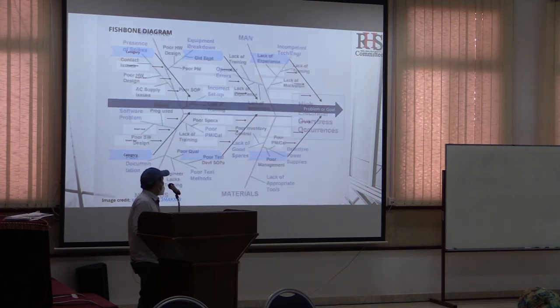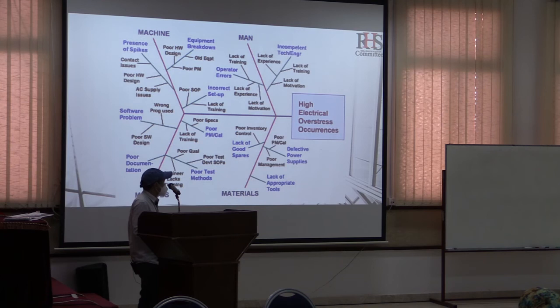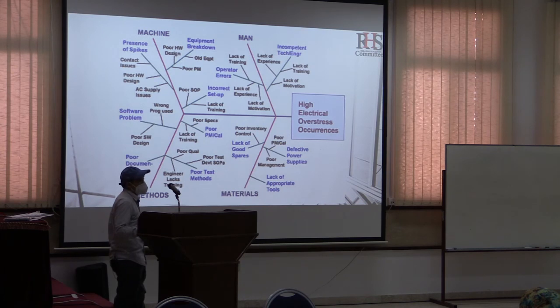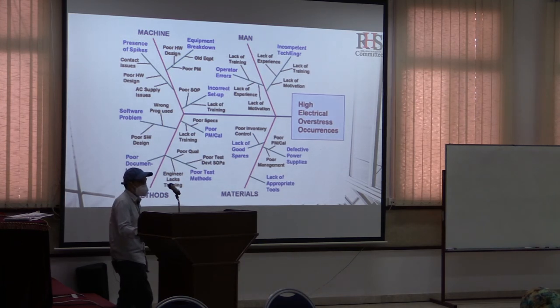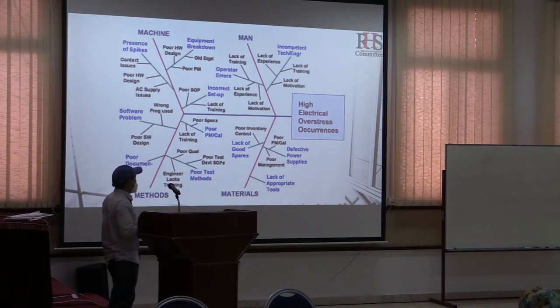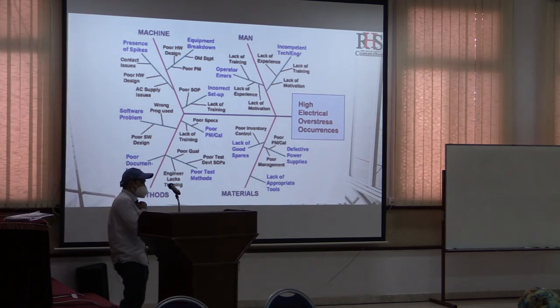So, electrical overstress. When we talk about electrical overstress, it is just the failure of your devices because most of your instruments or equipment are subjected to fluctuating voltages, likely because you are using the equipment from 8 to 8, for example. If you try to identify the 4M, man, materials, methods, and machine, these are some of the potential causes and the root causes why you are causing this particular hazard or risk for your equipment.